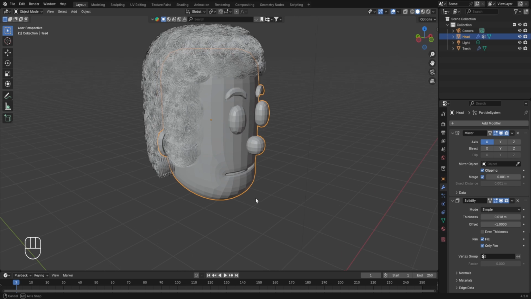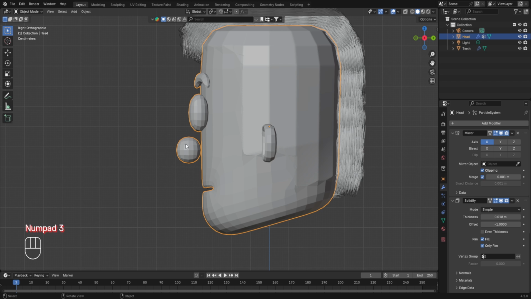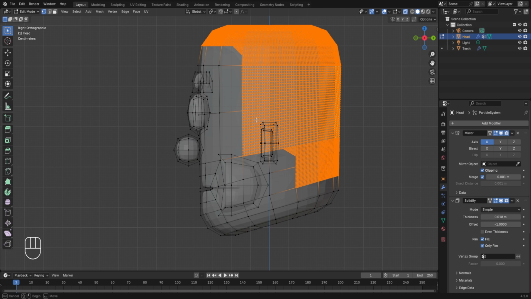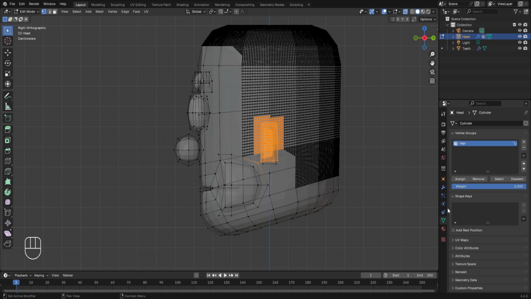Also, one more thing that you can see here is that some of the hair particles are covering the ears of the character, and to solve this problem, let's go to the side view by pressing 3 on the numpad, tab into the edit mode, and now we'll be selecting all those vertices that are around the character's ear. For this, let's first turn on the X-ray mode, and now we'll be selecting all these vertices over here. With these selected, go to the object data properties, and with the hair vertex group selected, click on the remove button. Now this will remove all the vertices that were previously the part of the vertex group but are now selected over here. So let's return back to the object mode.